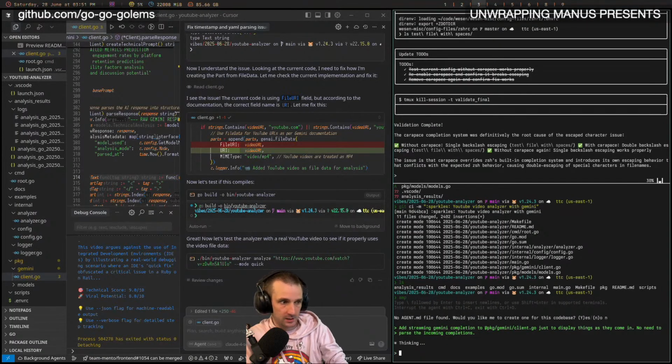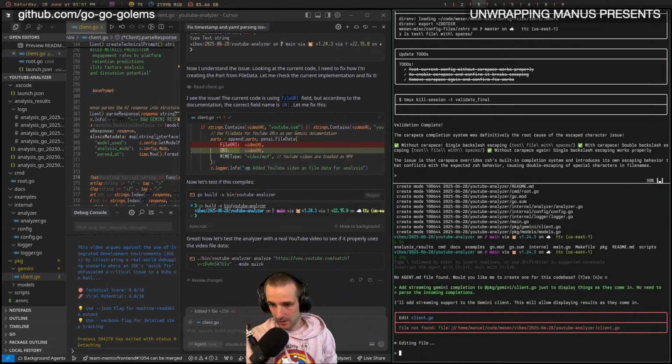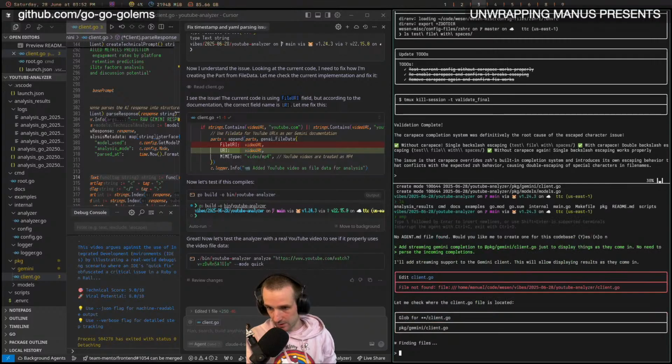And then if I still have the time in those 10 minutes, I'll add a bubble T API. We'll see. Why can it not find that file? It legit says package Gemini client.go.